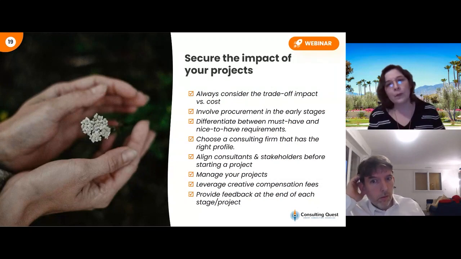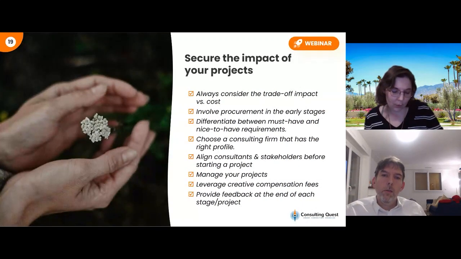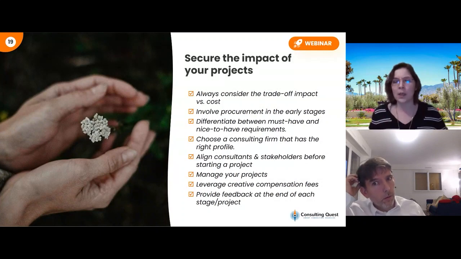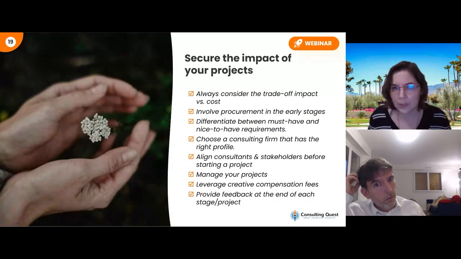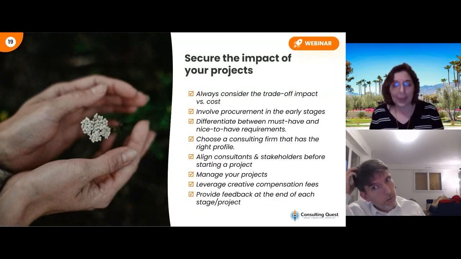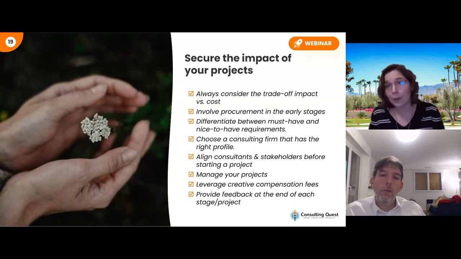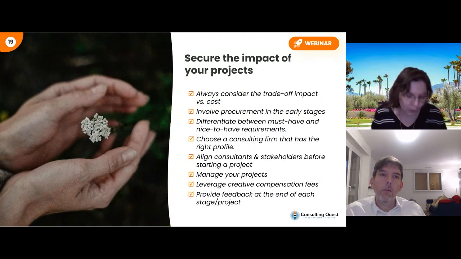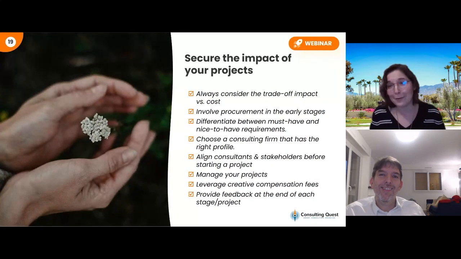So one of the things that is interesting is that you have to involve procurement in early stages. And I know a lot of companies don't do that because they think, well, it's our thing, it's consulting. What do procurement bring to the table? But actually, they can guide you because it might be surprising, I know, but their job is to help you buy stuff. That's pretty much what they do day in, day out. They negotiate. They know how to challenge, how to ask the questions. And one of the questions that they can ask are about the requirements.